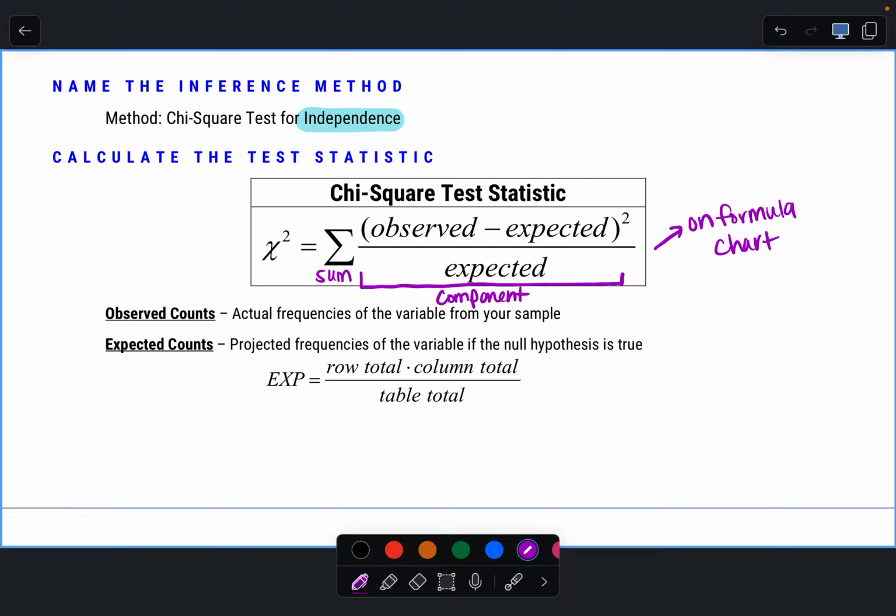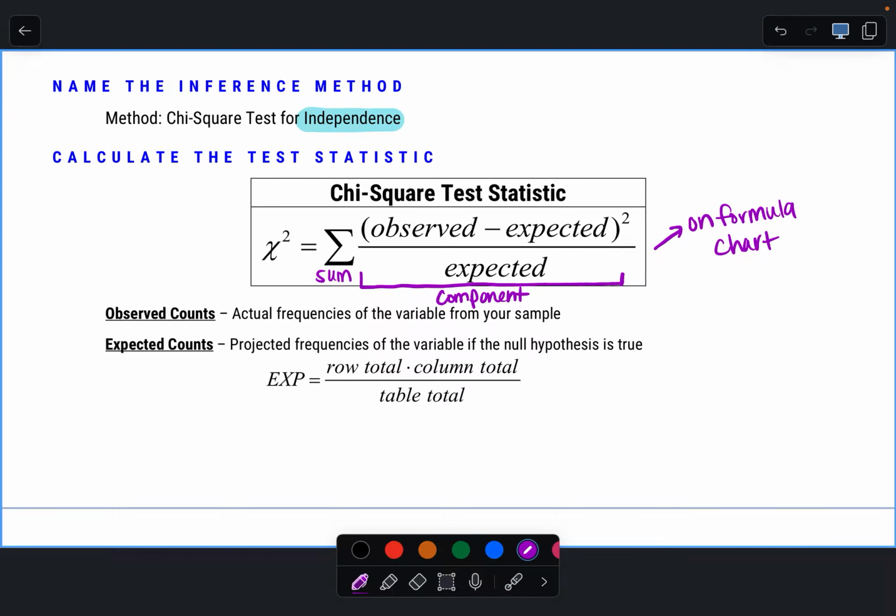This is just like a z-score or a t-score from z-tests and t-tests. It is the cutoff value on your distribution. This is not something you will have to find by hand. You're probably going to use your calculator, especially for independence and homogeneity. I go calculator the entire time, just because finding all of these individual counts is too time consuming. It would not be my recommendation.